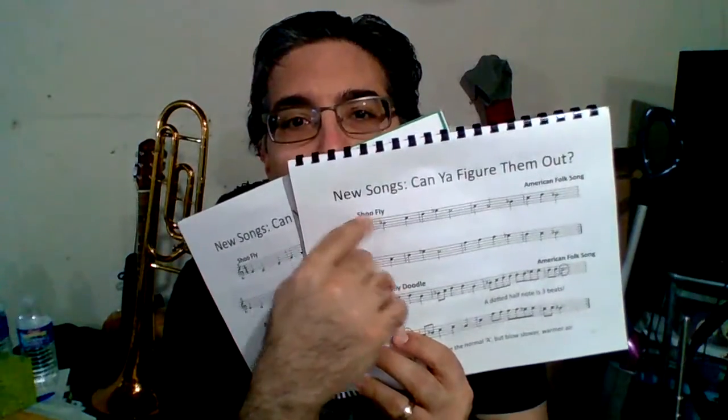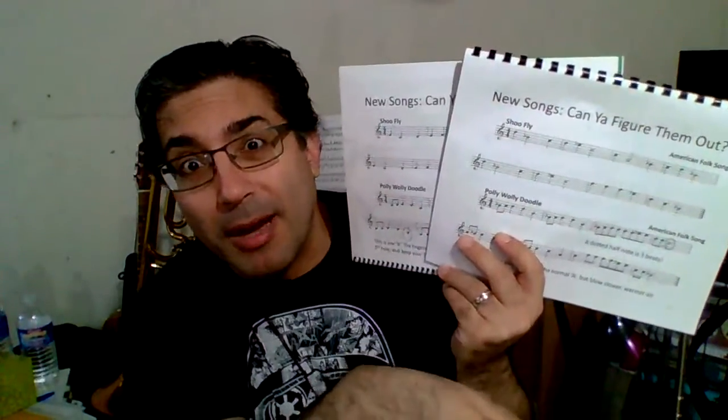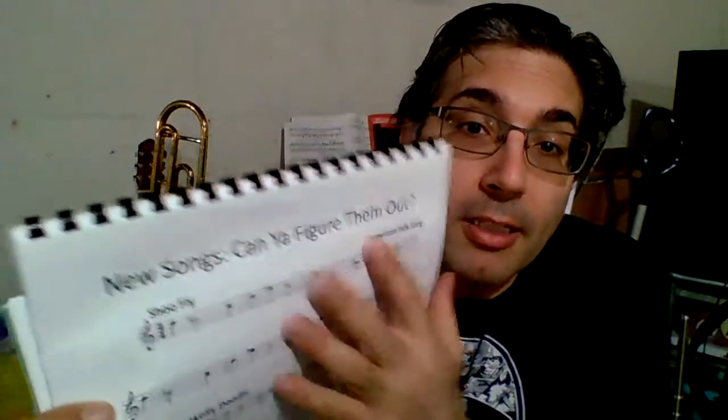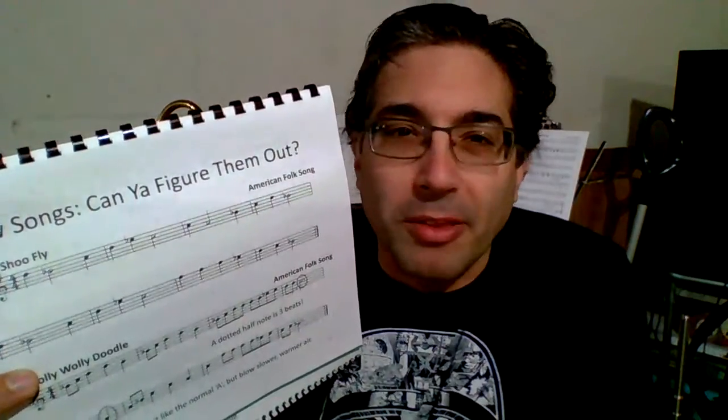In the page, new songs, can you figure them out? So, flute and clarinet, you both have basically the same page, different notes obviously because you have different instruments to get the same pitches, so we won't be talking too much about that, although there is one new note for the clarinets on this, so I'll have to mention that. But it's mostly a rhythm situation. Once again, all about the footwork.